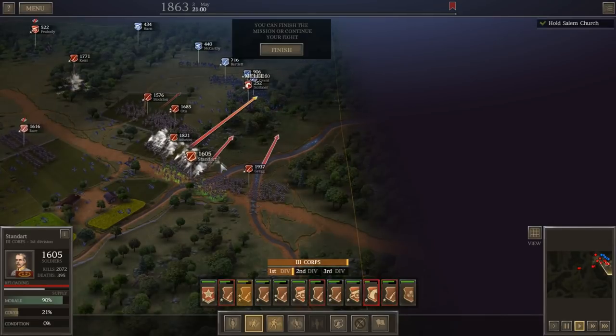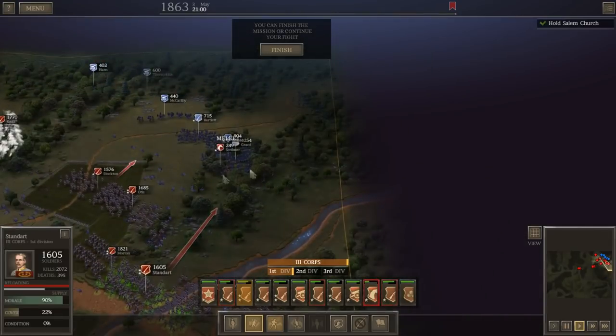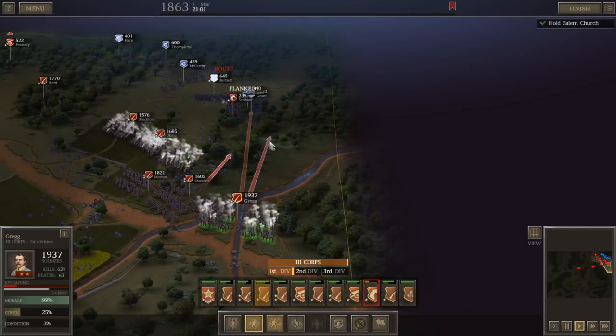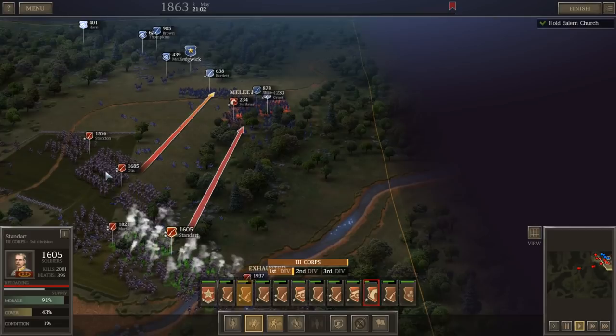Cavalry just took a volley. Now I'm going to keep trying to press on and see if we can destroy this whole force. That'd be my goal. I'm not going to finish the battle until I've destroyed the whole Yankee host. Best I can.